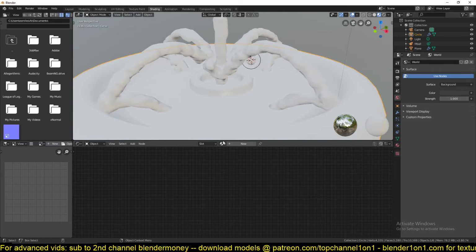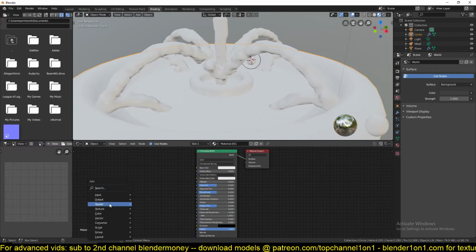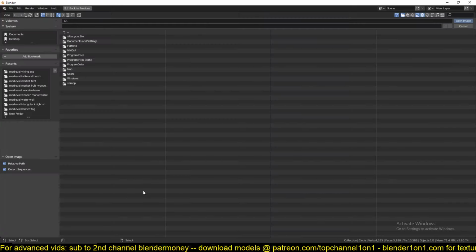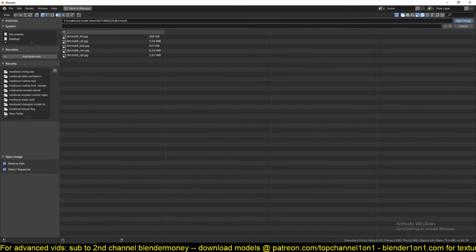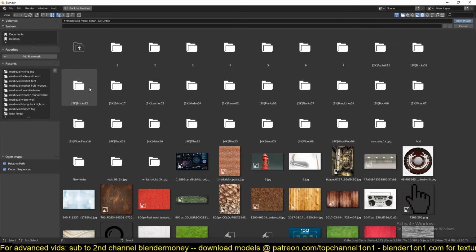Let's make this even more fun by adding some materials here. So let's give this a new PBR material. So let me find some good PBR texture here. Bricks.